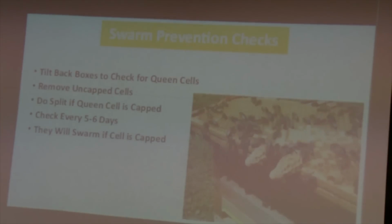But when I start seeing 5, 6, 7, 8 swarm cells, they're going to go. They're getting ready to swarm. And if you ever see a capped queen cell, they're out of here. So what you do, and the only way you can stop it, this is a last resort. Before you get to this, you've added drawn comb, you've added foundation, you've cut all those little queen cells out. And so now what I'm going to do, and you'll need extra boxes, is go through this hive and find the old queen.